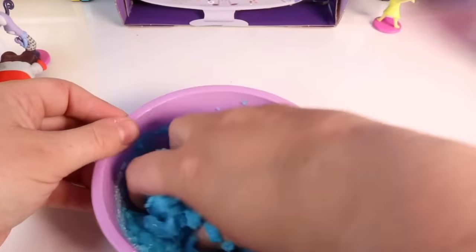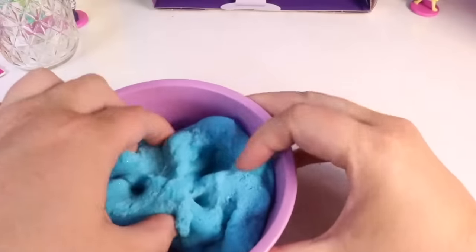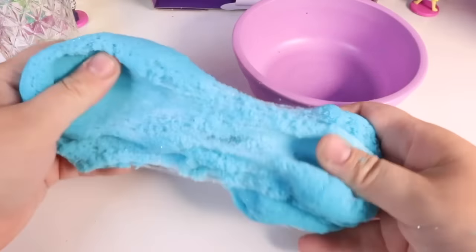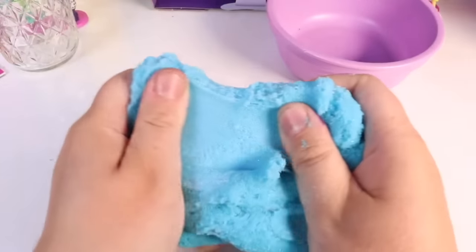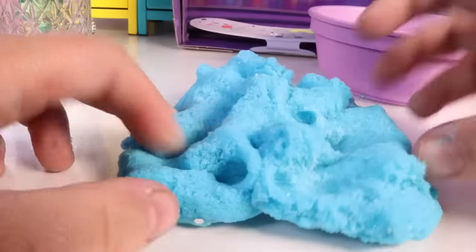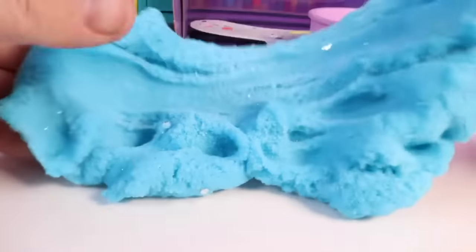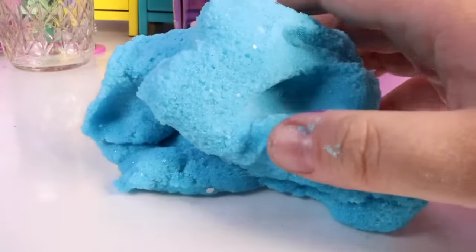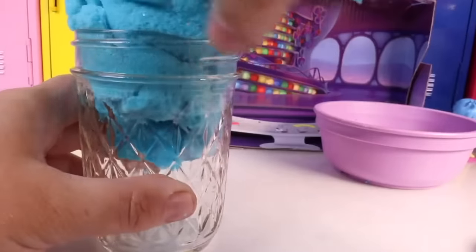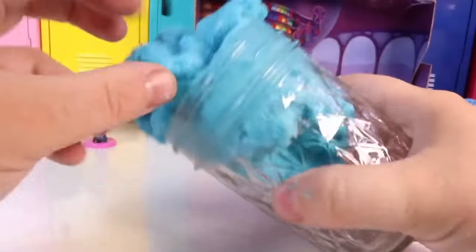Let's see what happens. I think we did it. Check it out. Whoa, Sadness, that is some super cool slime. She made an inside out blue Sadness slime. This is amazing, Sadness. Let's go ahead, place it in Sadness's container, unscrew the lid, and stuff all of this cloudy slime, if we can, inside.